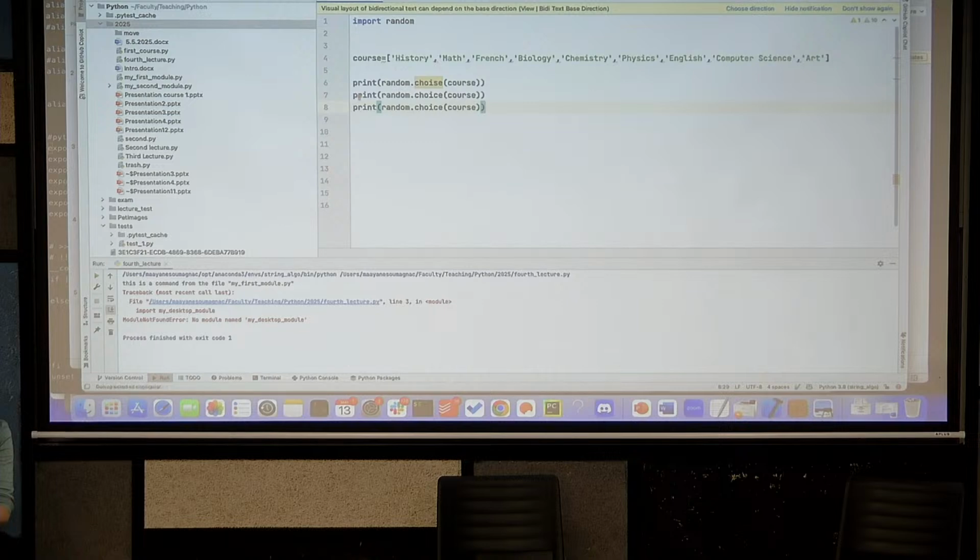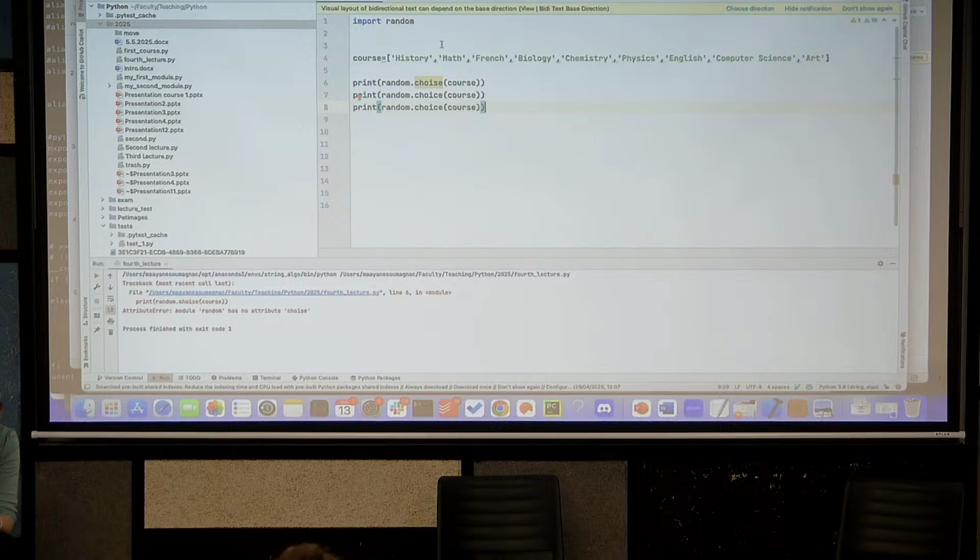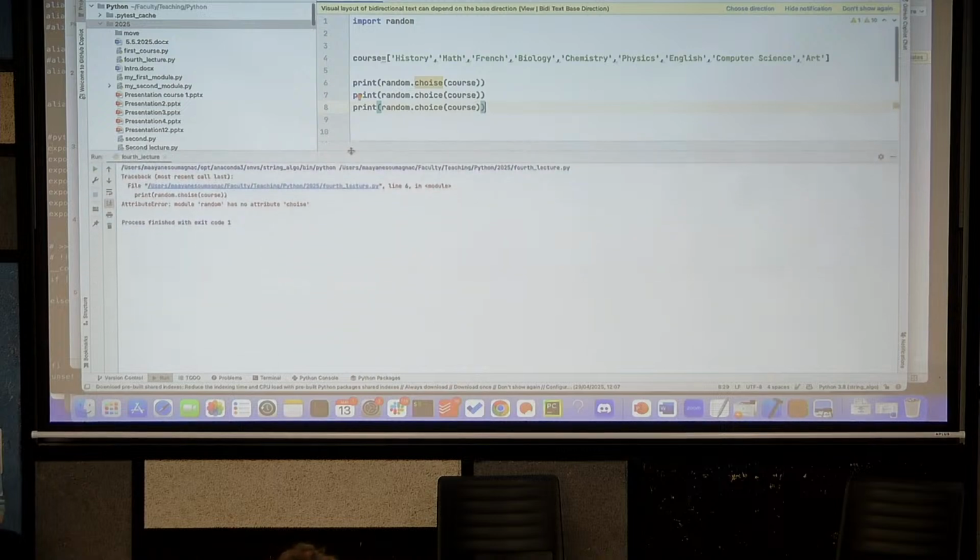Let's do it. Why is it complaining? It's telling me that this function does not exist in the module random, and it's correct because I put an S here. Okay?